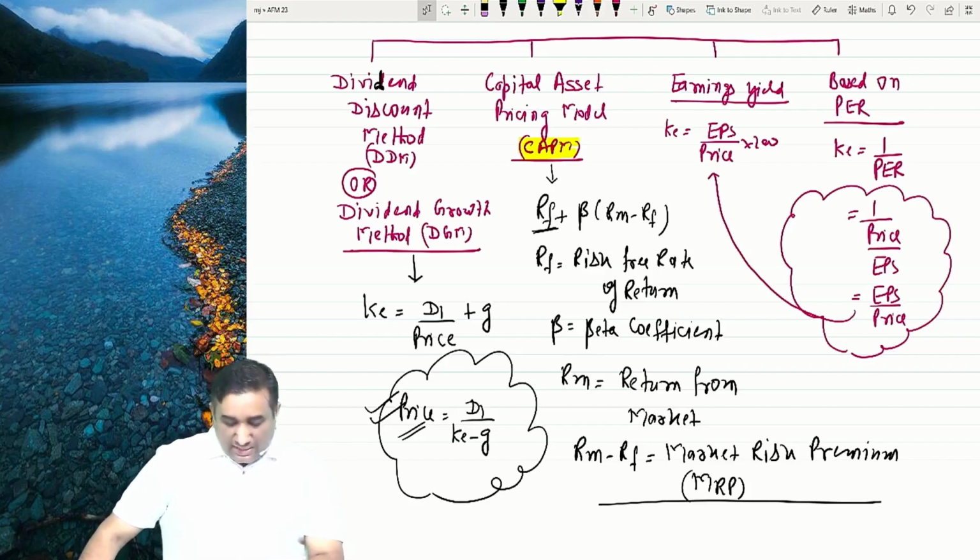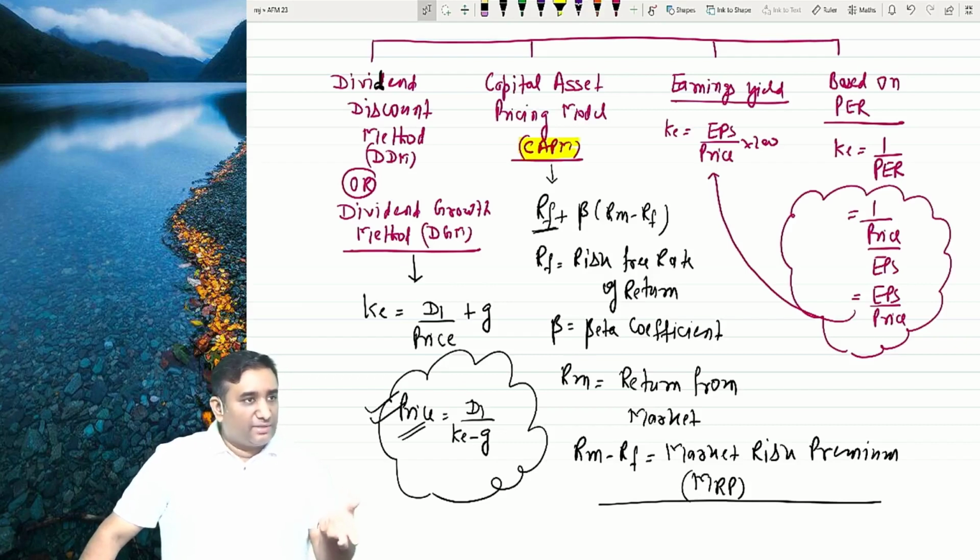So for the CAPM model, I want to restrict myself to only cost of equity, because what I discussed becomes part of the chapters from day one. So CAPM is one of the models. I have not yet discussed the rest of the items, the beta and RM. RM is written for the market. For example, the market is India. If we talk about it, we say the market is the National Stock Exchange or Bombay Stock Exchange, NSE and BSE.